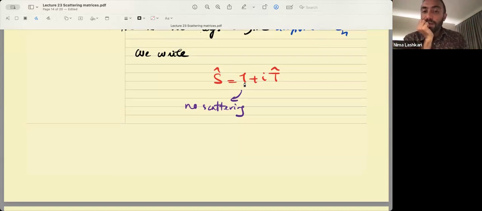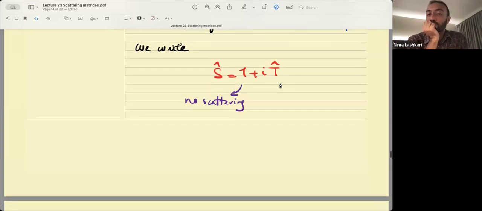Good. So we often define this matrix T hat. Instead of working with S, we work with T hat, and the point of it is to remove the identity piece. And then we put an i here. Do you know why we put an i there? So that this matrix T is self-adjoint. S is supposed to be unitary, so it's not necessarily self-adjoint, but if this was an expansion to first order, it would be a self-adjoint operator. Good.